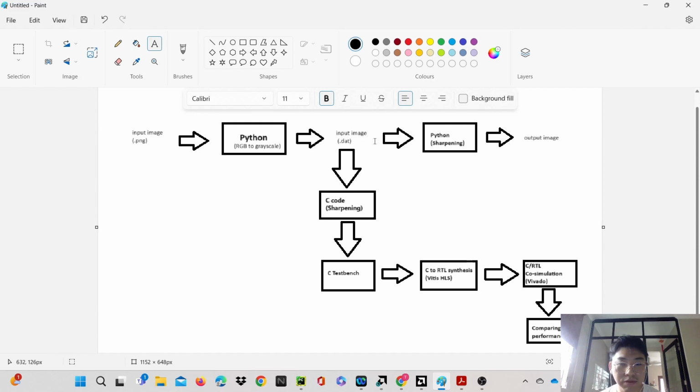By taking this input image in .dat file, we have to apply the sharpening filter in both Python and in C. Throughout this C process, we have to go through the C to RTL synthesis and C to RTL coordination through the Vivado application in order to figure out the performance between Python, C, and also the FPGA usage in terms of slack, performance, time execution, time consuming, and so on.